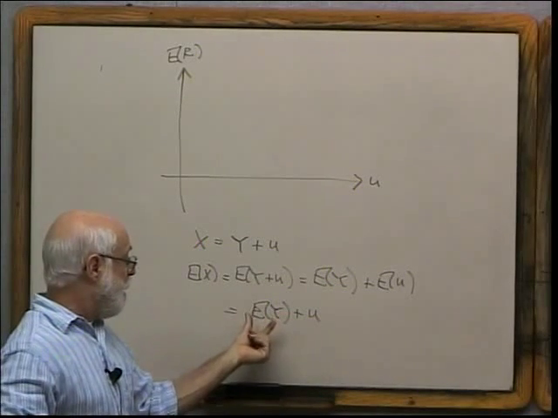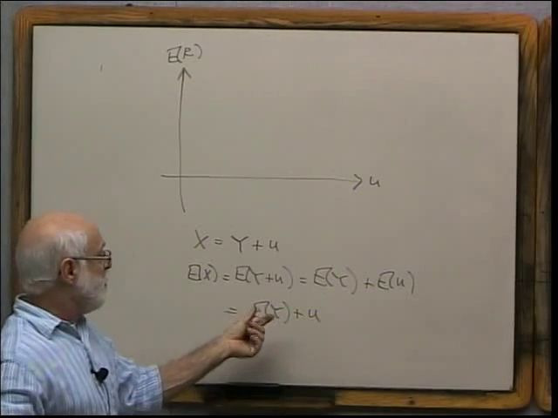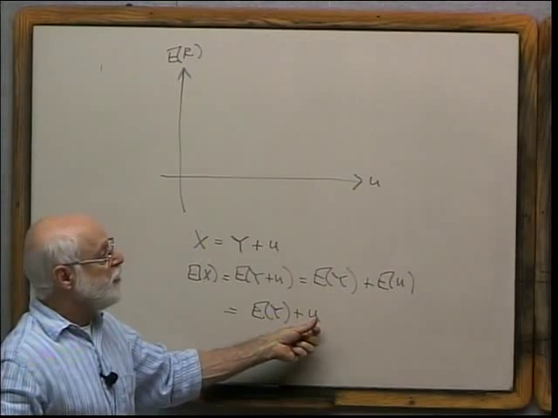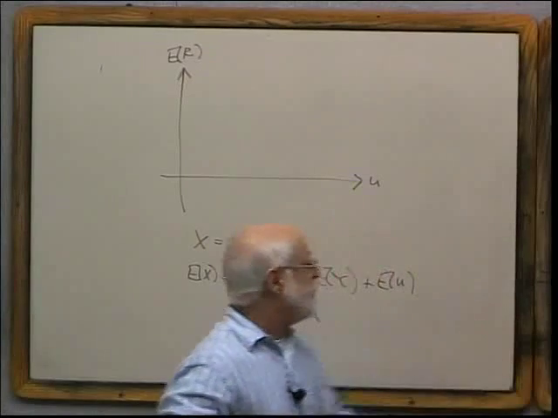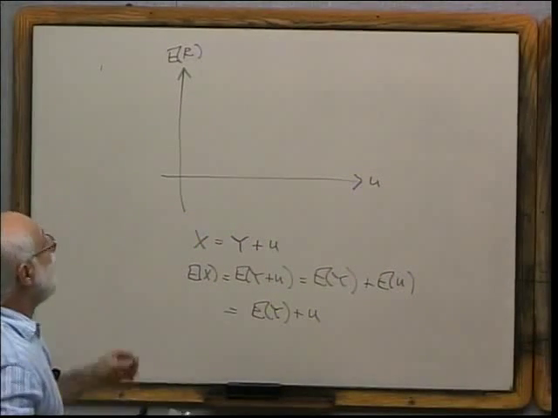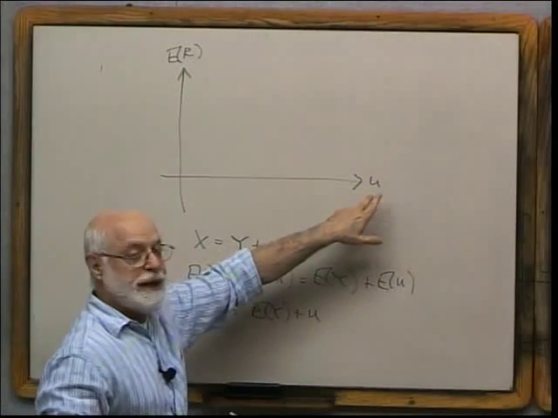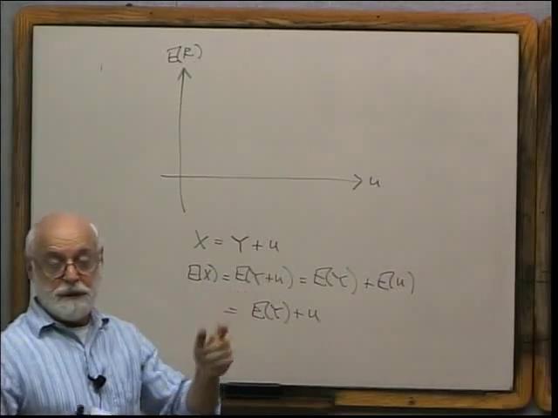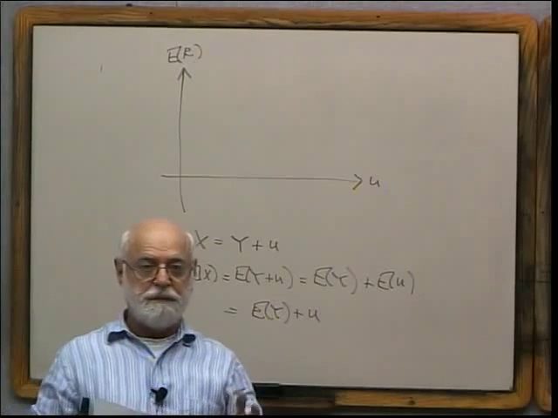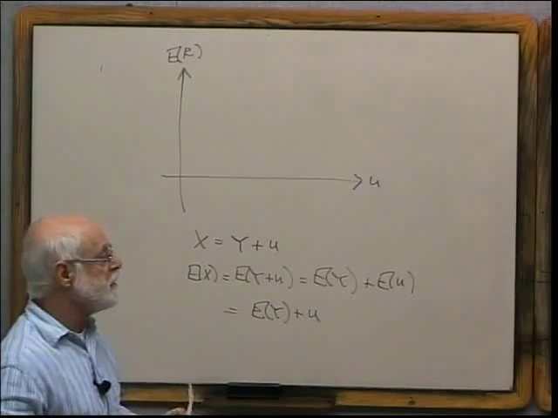And then you run the simulation in which the times between taxis are given by y plus u. In the first case, u would be equal to 0. In the second case, it would be 0.5. In the third case, it would be 1.0, and so forth. So what happens is, as u is getting bigger, the average time between taxis is getting bigger. Okay, so as u is getting bigger, because remember, x is equal to y plus u.